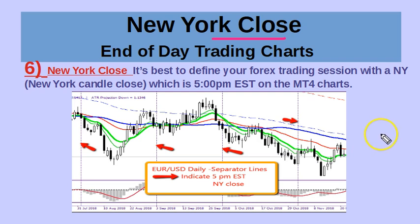Eastern Standard Time. And you know, the Forex markets, when you're trading Forex, there are different markets around the world. We have the New York market, which starts at 8 a.m. in the morning, Eastern Standard Time, to 5 p.m. Then we have the Asian market, opening with Australia and New Zealand at 5 p.m. And then at 7 p.m. we have the Japanese market, or the Eastern Asian market, opening up at 7 p.m. and at 3 o'clock in the morning we have the London session. So when I talk about 3 o'clock again, I'm talking about 3 a.m.